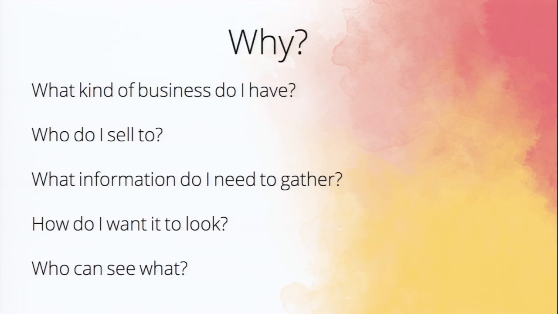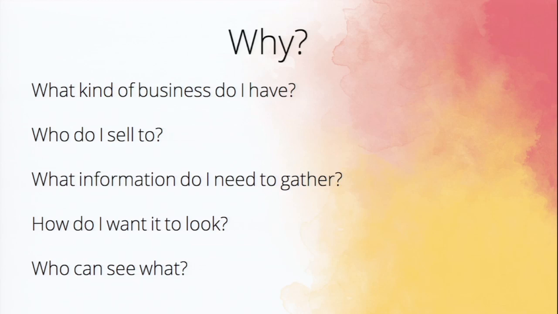And then how do you want it to look? Do you want a 1-column or 2-column layout? Do you want it to say home, leads, contacts, accounts, or do you want it to say emails, home, accounts, contacts, potentials? When you click on a lead, do you want it to show first name and last name on the left or on the right? What fields are mandatory?